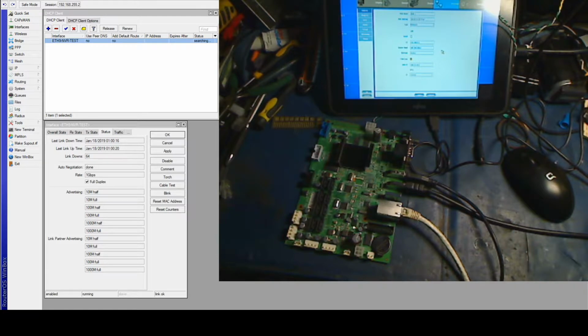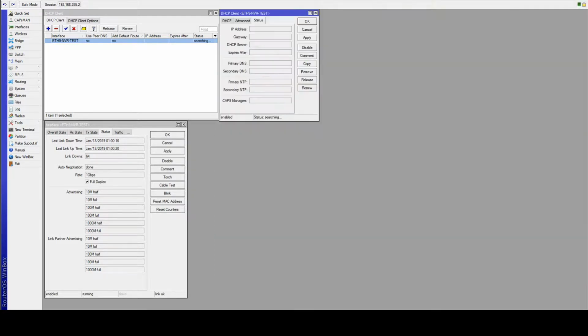So now let's switch back over here. I'm going to turn this guy off for a second. I'm going to hit OK on this thing. Okay, so those settings should be saved. Okay, I'm going to pull up network again. So now let's do a little experiment here. So we're going to go back over to this guy here. Then we're going to release and renew. Still nothing.